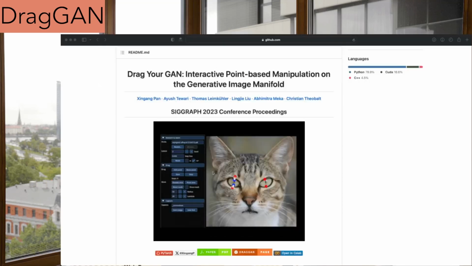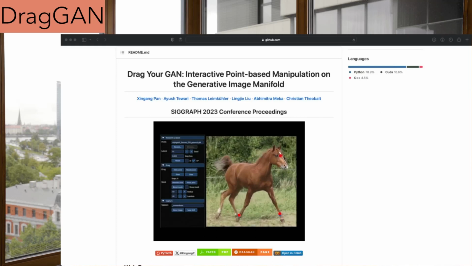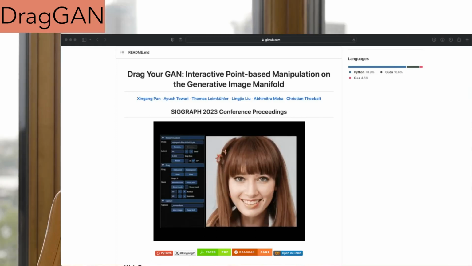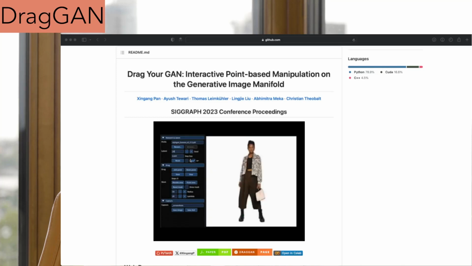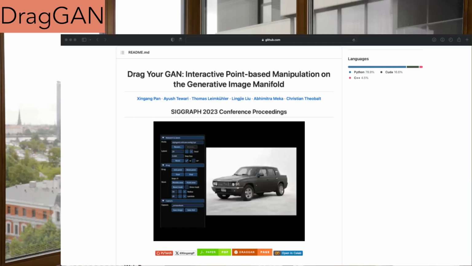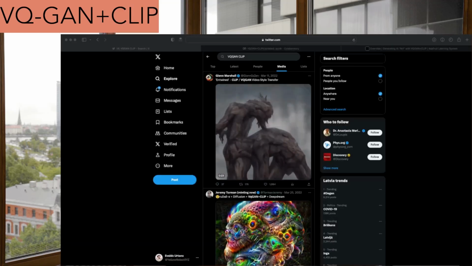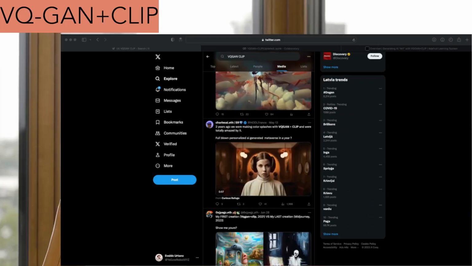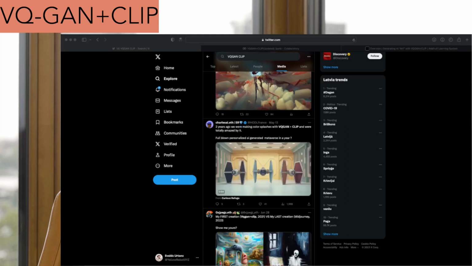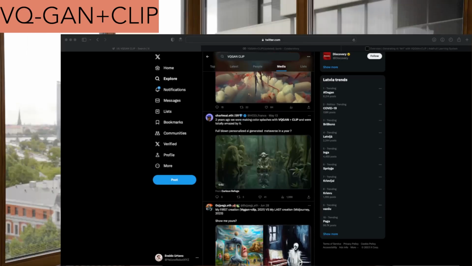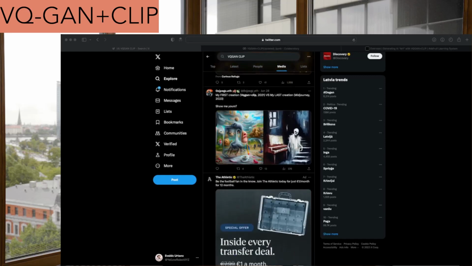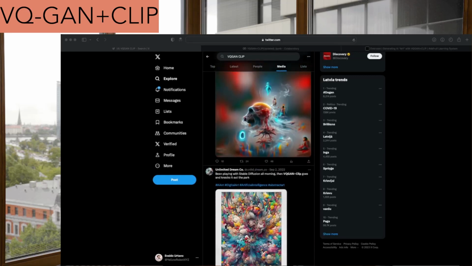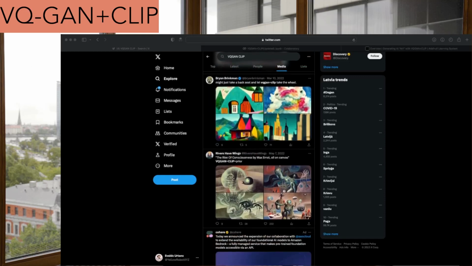And then let's go back to some older techniques which are not forgotten and also give great results, like DragGAN. This is a controllable GAN where you can use vectors to change the results, and they have really great demos. Then there is a really exciting direction, which is not too new, but still really cool: combining vector quantized GANs with CLIP models and getting similar quality results to the text-to-image giants like Stable Diffusion and so on. That's a really promising direction.